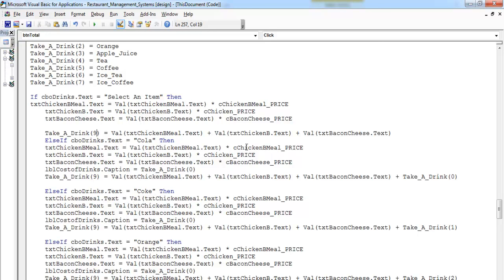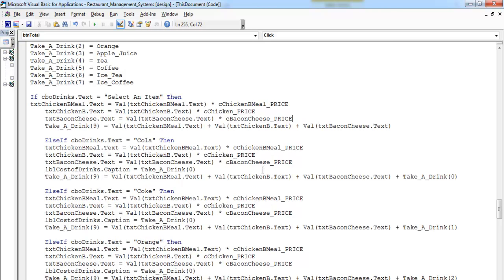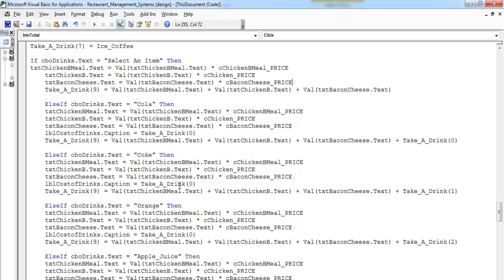Okay, that's taken care of. There's still some adjustment to be made though. All of that is taken care of now. So this is the cost of the drink. In this case, that's drink 0. Now here is drink number 1.